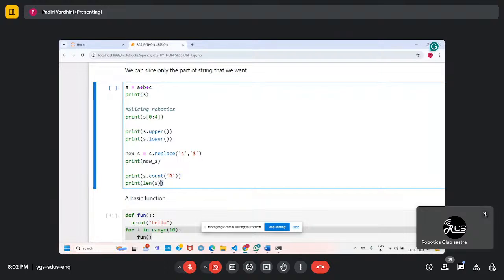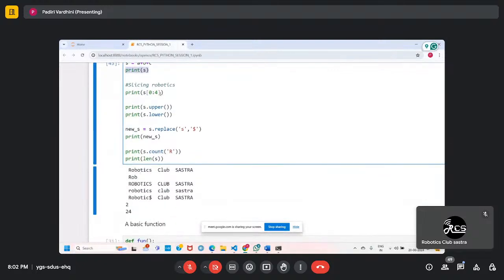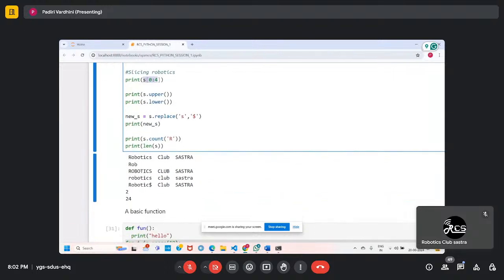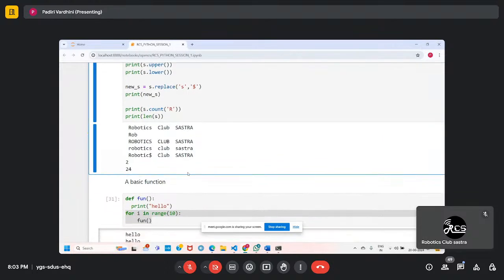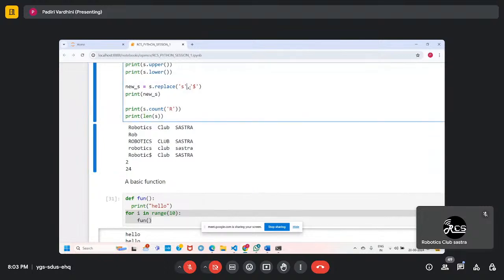And finally, we have a length function for strings, which will print the entire string. And next, as I said, it will print ROB. The zeroth index will be space, then first, second, and third. Upper will convert everything into uppercase, lower will convert everything into lowercase, and replace will replace the lowercase s with a dollar symbol, and it is printing.